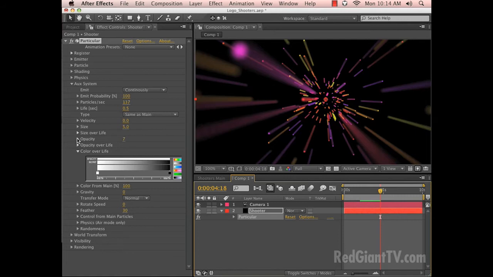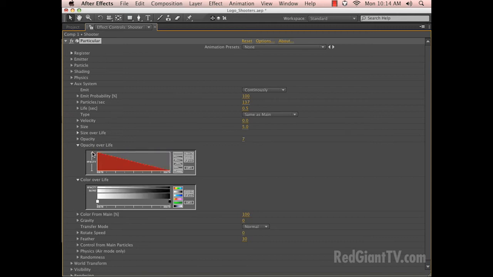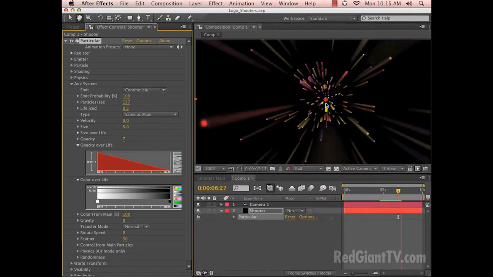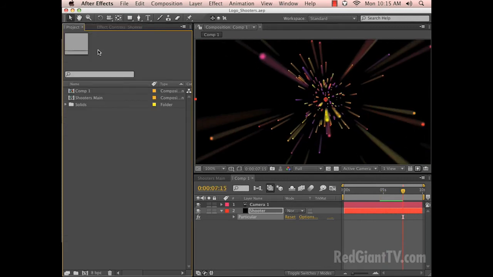I'm going to add a little bit of a fade out over time, so let's go into the opacity over life. I'll just select this linear curve right here. Now we're getting pretty close. Now if you'd like the trademark Harry Frank gray machine look, let's kick our project up to 32-bit. So I'm just holding down Alt or Option and clicking on the color depth right down here.